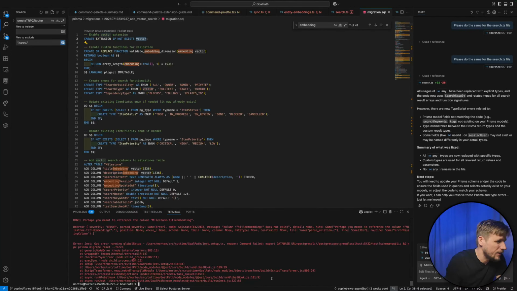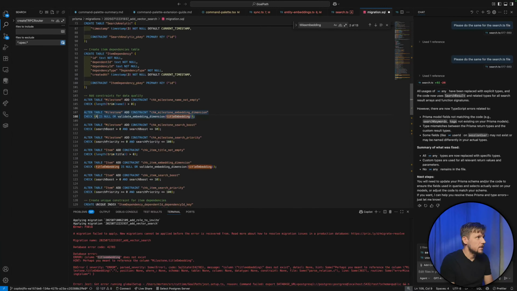Title embeddings does not exist. Of course it doesn't exist. That's correct. That's correct. That's wrong. That's wrong. Can you see what's wrong? There are no double quotes. We need to do double quotes.